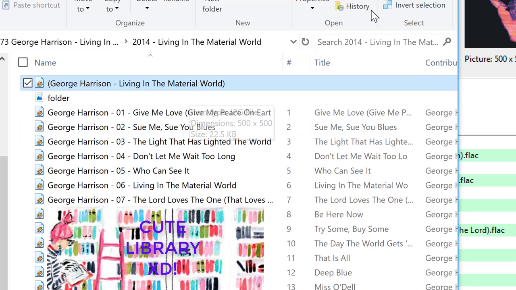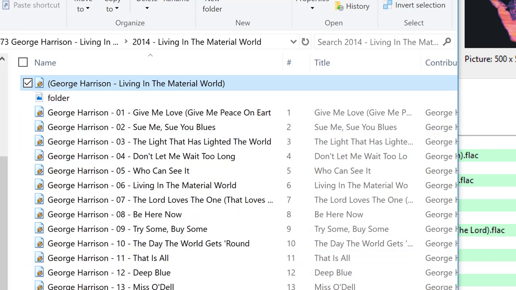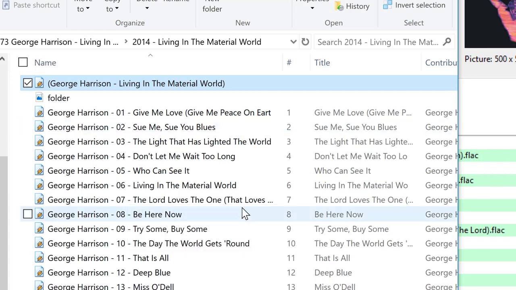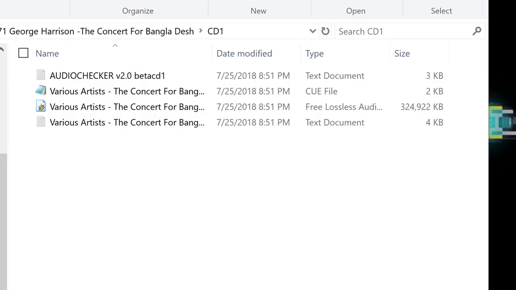So hopefully this helped. If you guys have any suggestions, or you use EAC and you know how to get it to natively support FLAC, that whole FLAC file like the one I showed you earlier, do leave it in the comment description. Like I said, this is just how I've been doing it and figured maybe it might help somebody out.